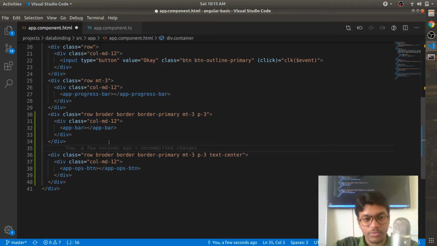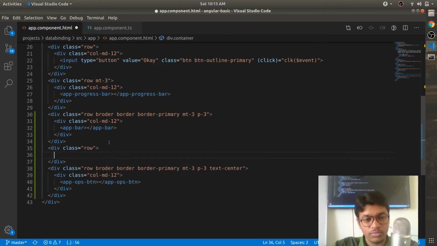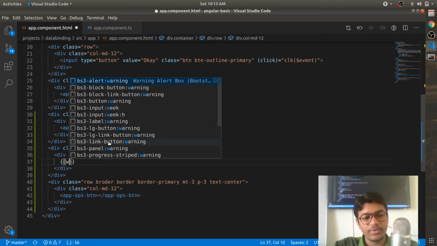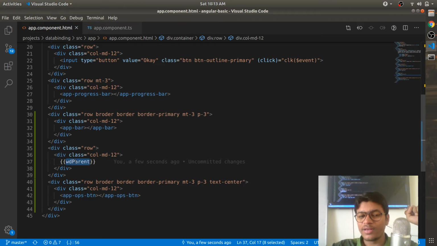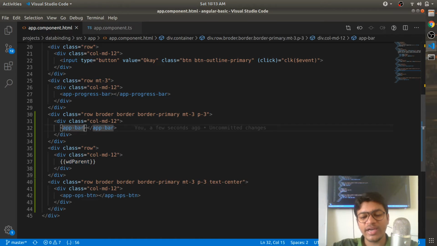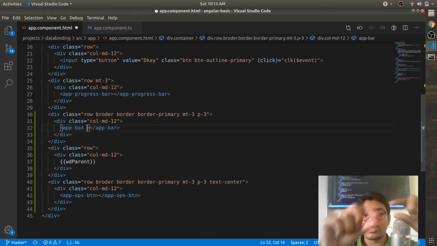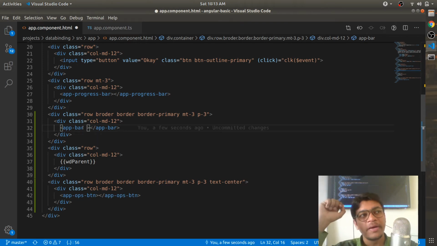Here I can say one more row, and here I can say wd parent. Getting that? You have written it in a component, so it is accessible over here by means of interpolation binding. Right? This variable I am going to inject somehow. App bar is a custom component.